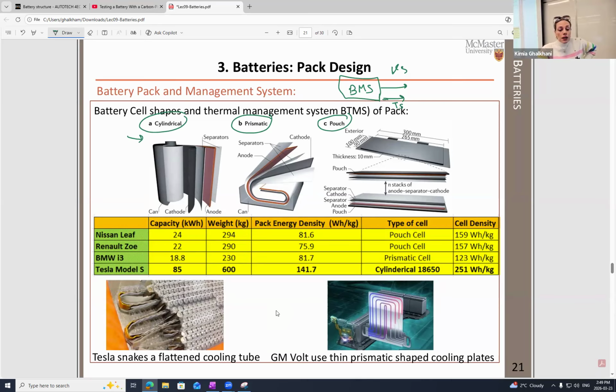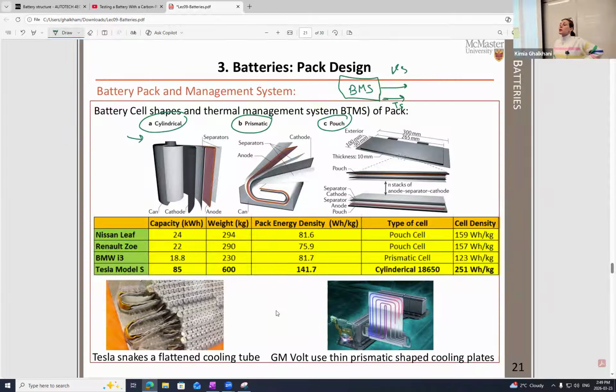But sometimes it's not easy to create any shape of the battery pack with them, right? But otherwise, they are durable. They are good with thermal management systems, and they can provide high capacity as well. So these are good options. Many manufacturers are using cylindrical batteries to create their battery packs for electric vehicle or hybrid electric vehicle applications. Another type is going to be prismatic.